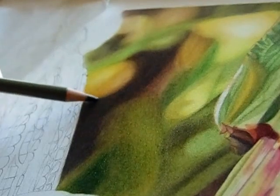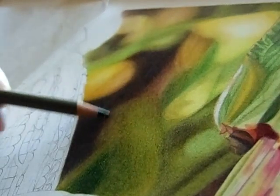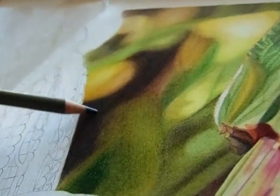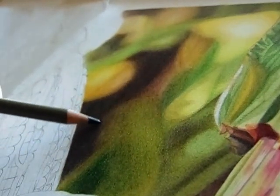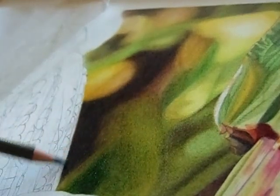Now I'm using longer circles here because I need to fill the whole area with this colour before I go over with the black. As long as the whole area is covered, it doesn't really matter how long or short your circles are.